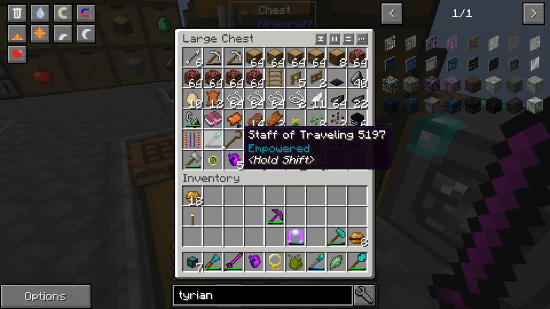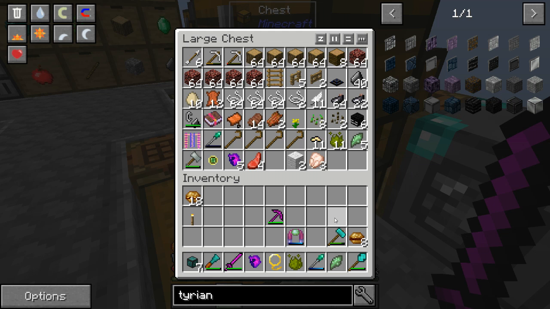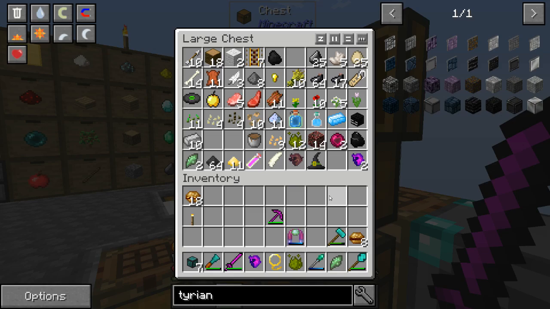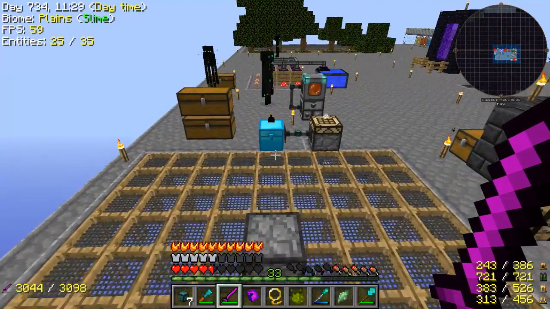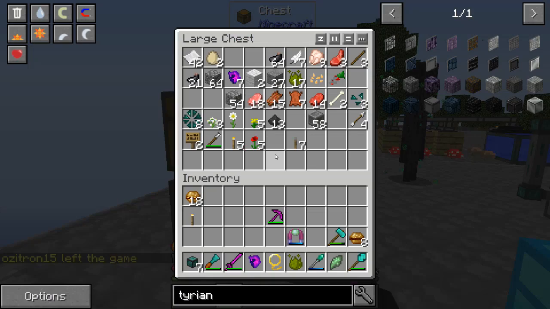Okay, so I've taken a staff of traveling and charged it up, because that's an easier way to get around. I just need a few torches to light up the top of my base there. And yes, I am using Chisel to its fullest. Did we get any diamonds? Because I just used a couple. No, we did not. But never mind.